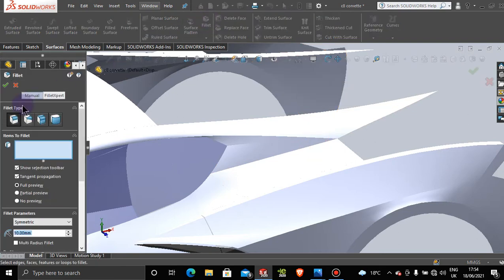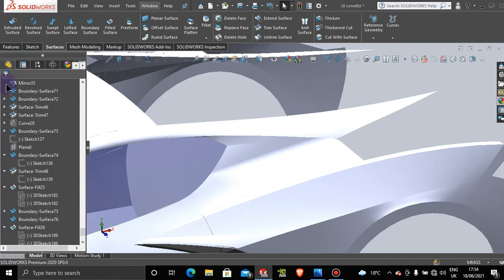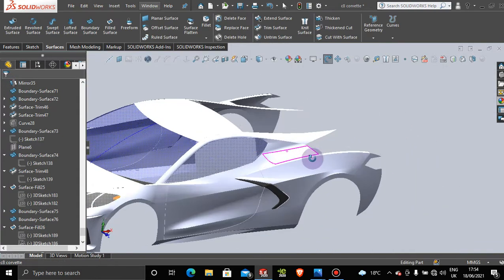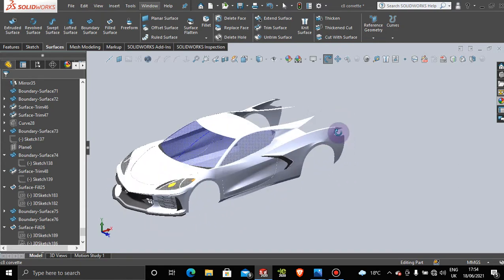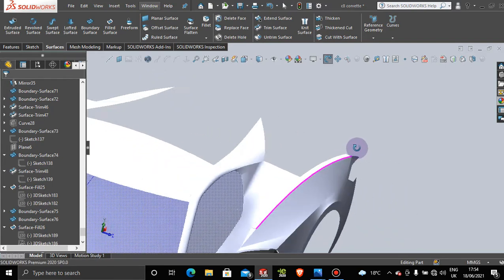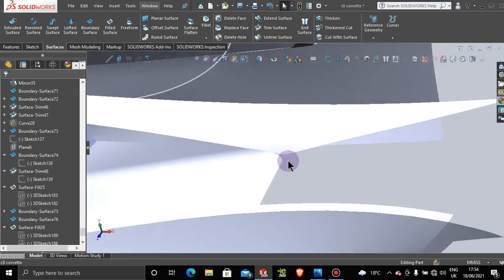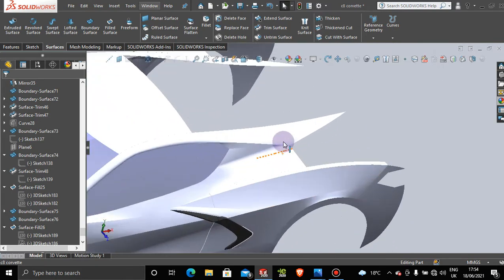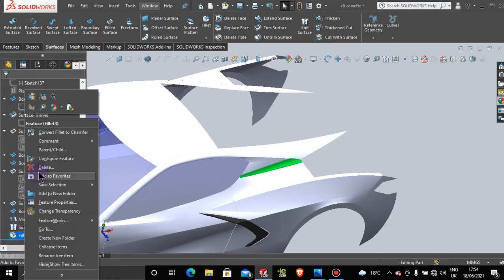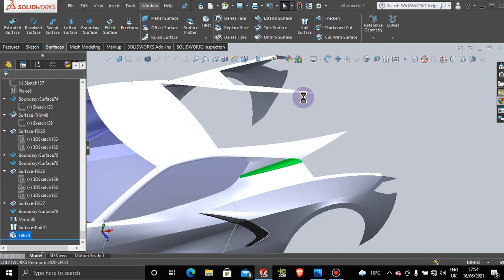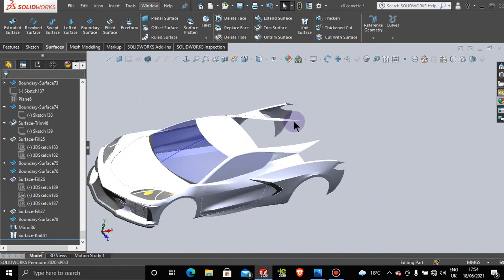And let's go to fillets and then normal fillets. And of course, 10mm might be too much for us, but let's have a look. That will look good once we finish with the car. So we're not going to add these fillets here yet because we still got work with the car. So that will cause us problems, as you can see. So let's finish all the surfaces, and then we can fine tune everything, and then we add the fillets and everything that's needed. So let's delete these fillets here. Okay, we can keep the knit for now.